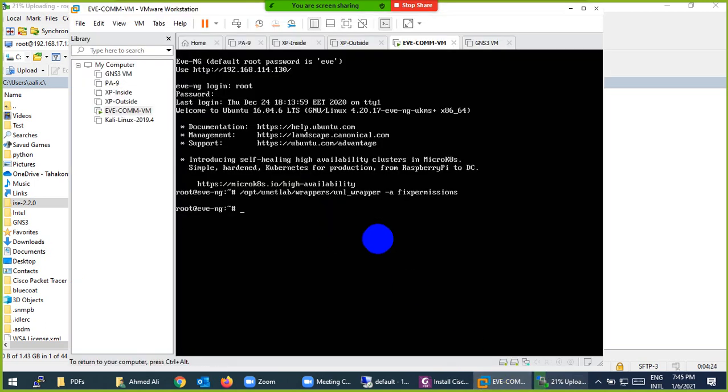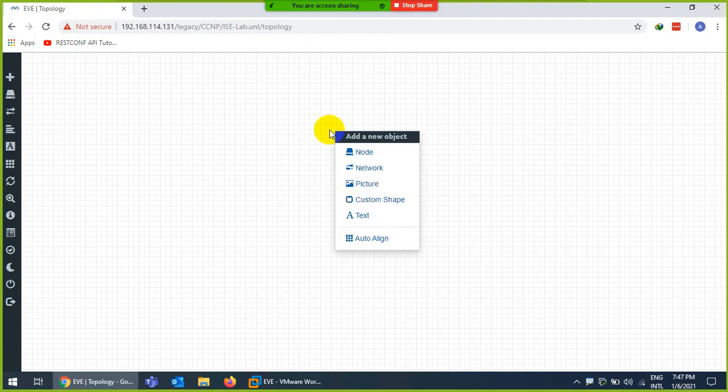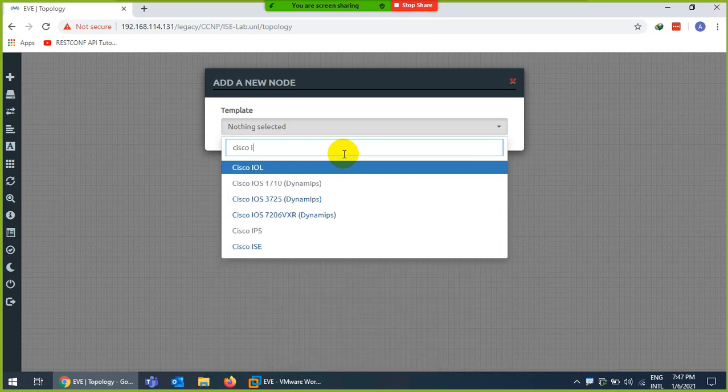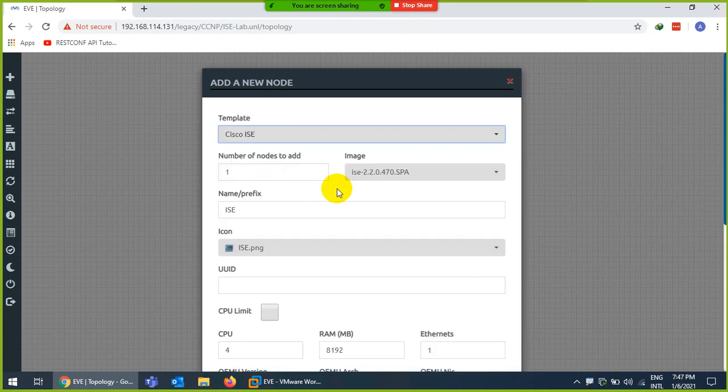Okay, that's it. And then you can drag them, which I will show you in my other system. So when it's done, copy them. So go to node and type Cisco ISE. Okay, this Cisco ISE is the image.